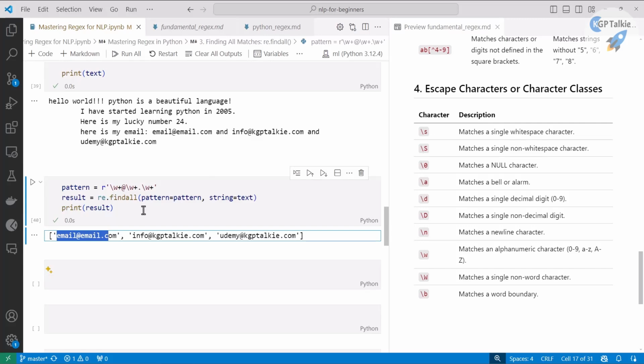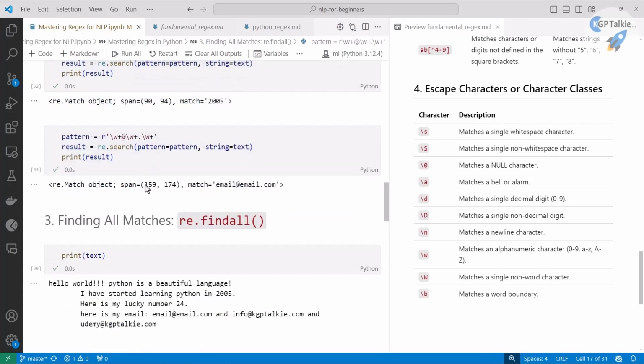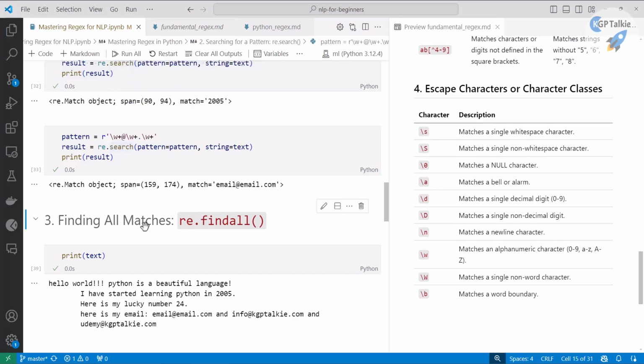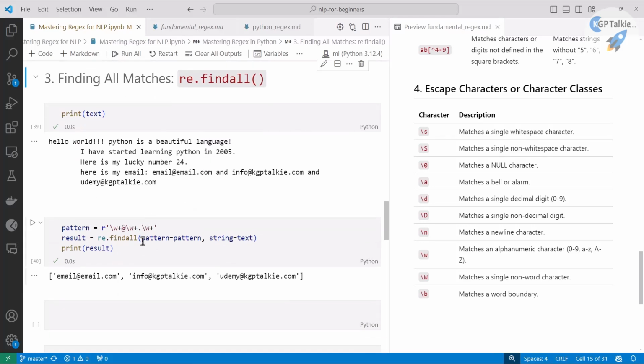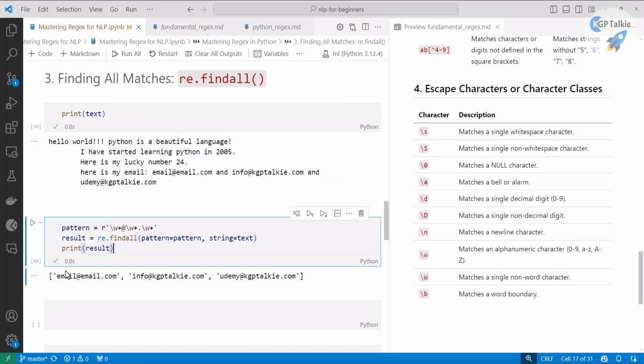If you are wondering just to find out a single match, then you can use our previous patterns, like you can use re.search for a single match. So basically this search is quite fast as compared to the findall, because it looks only for a single, first match. But this findall which you are seeing here is a little bit slower as compared to the search. So if you are looking for a faster response and just for a single search, then you can go with re.search. Otherwise, re.findall if you are looking for all matches. So this is one way.